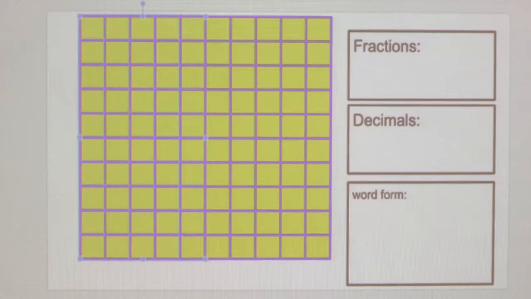Yeah. It's Google Slides, which is like a very simple PowerPoint application. So all I did was make that 100 grid, which involves basically making squares and putting them in order, and then it's on the slide. I just duplicate the slide 12 times because I had 12 pairs of kids, and so they each get that 100 grid, and then I added the text boxes. And then I just did those once and copied them to each slide. So they all get the same slide. The only thing I had to do then, as you guys saw, was put the different fractions on there, represented with the different colors. So that was basically all it was.